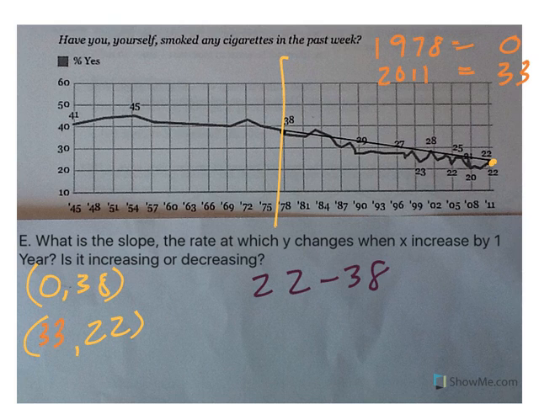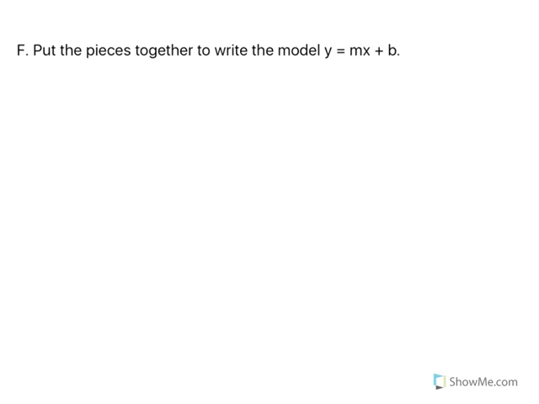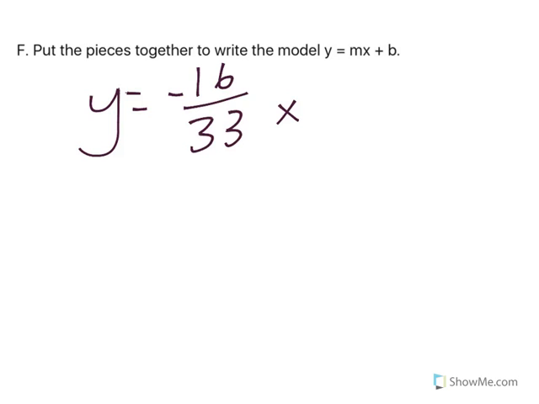Okay, so now let's do our formula. y2 minus y1 over x2 minus x1. I get negative 16 over 33. If you change that to a decimal, it's negative 0.48, but you have to round to get a decimal. So I usually keep things as a fraction if they don't come out nicely, because you want them to hold true as much as possible. Okay, let's put the pieces together. So y equals, we just found our slope, and if you use a decimal, that's fine. I'm not going to hate you. You're just not going to be as accurate. Plus the y-intercept of 38.